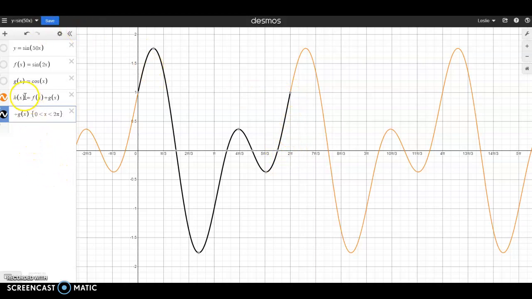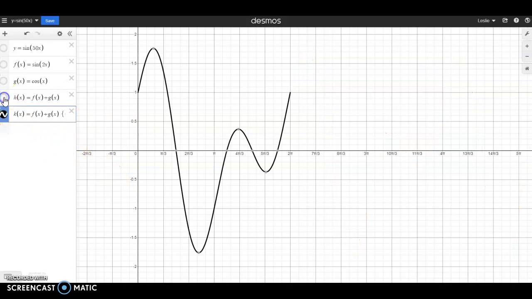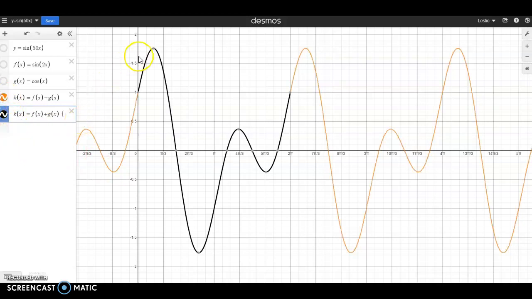So a couple of neat tricks here. One is that you can take two functions and define a third as the sum or difference of those two functions. And then the other is that you can take just a section of a graph and use it as a highlighter. Now I can either just show one cycle by turning off the whole graph, or I can highlight one cycle by leaving the black graph, which by the way is darker than the graph underneath it, so it's easy to see. Right? I can leave that turned on and leave the graph underneath it turned on so I can see the whole thing, but I can see what one cycle looks like as well.